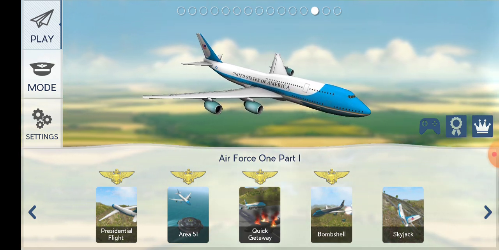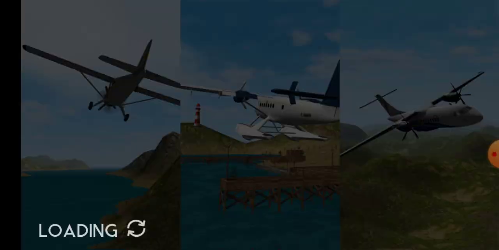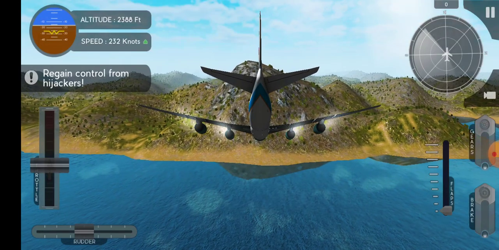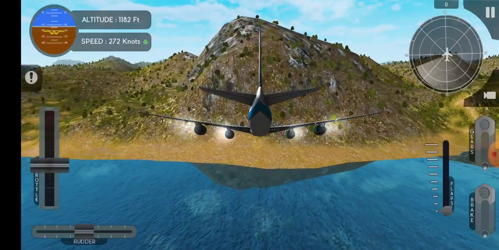Mission 5 Skyjack. So I'm playing in realistic mode and increased sensitivity as always, so let's get started. Regain control from hijackers. I cannot use throttle or cockpit view yet.